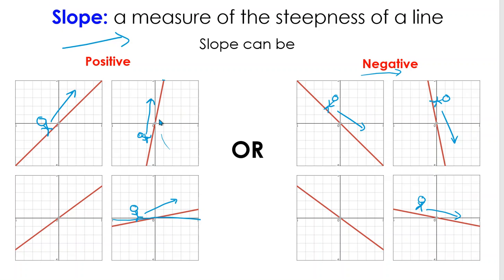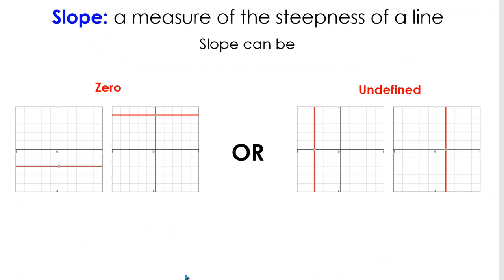So we talk about the change as we go up versus the change as we go over. In this case, the change as we go down versus the change as we move to the right. We also have some special slopes where we could have a slope of 0, and that would be where you're walking along that flat surface with no incline. Or we have undefined, where you really can't walk at all because it's just a sheer cliff, so you're just falling. That's not good. We'll look at why those are the way that they are in a little bit.